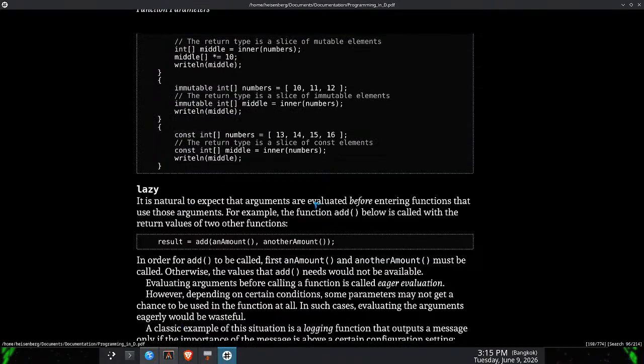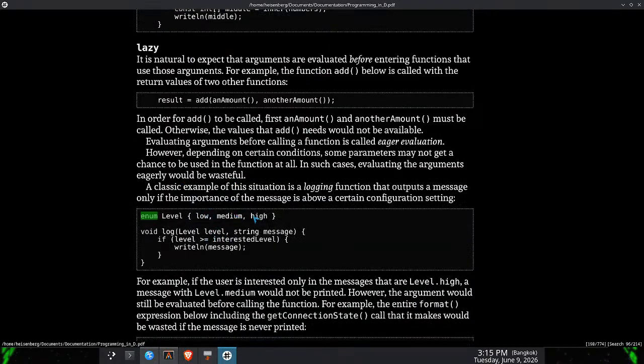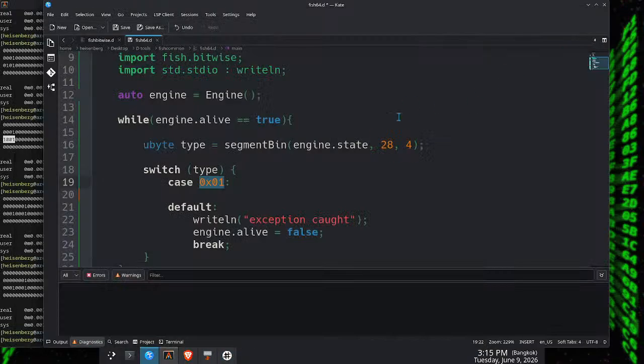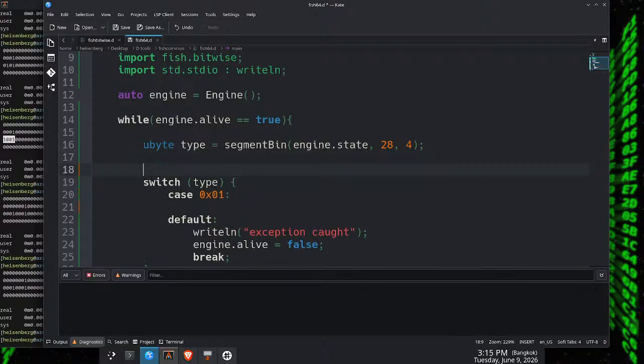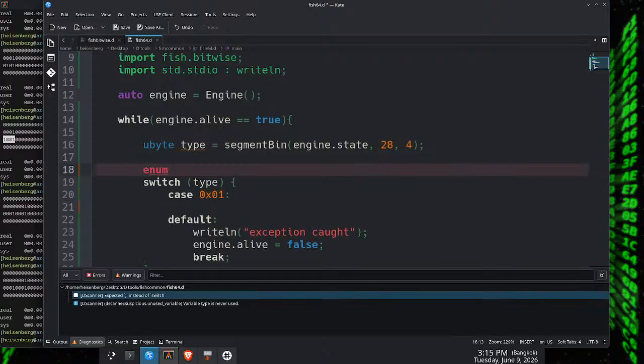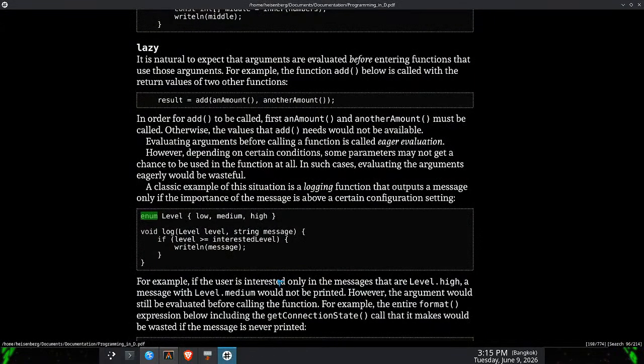But then you can have the numbers be represented as low, medium, and high. So you would do an enum, and then boom. This way it's easier to represent what these are going to be. Enum type equal, or then you would do these, and that's where things get interesting.